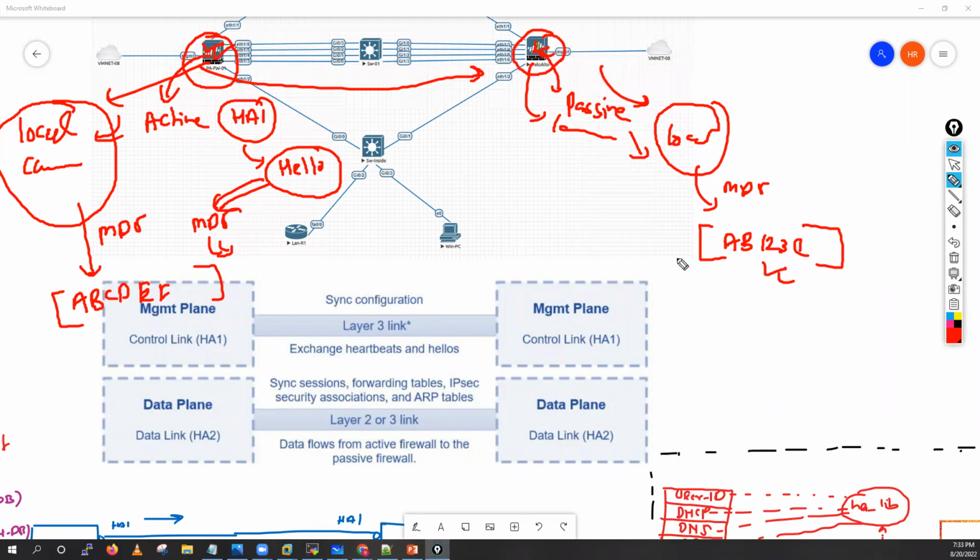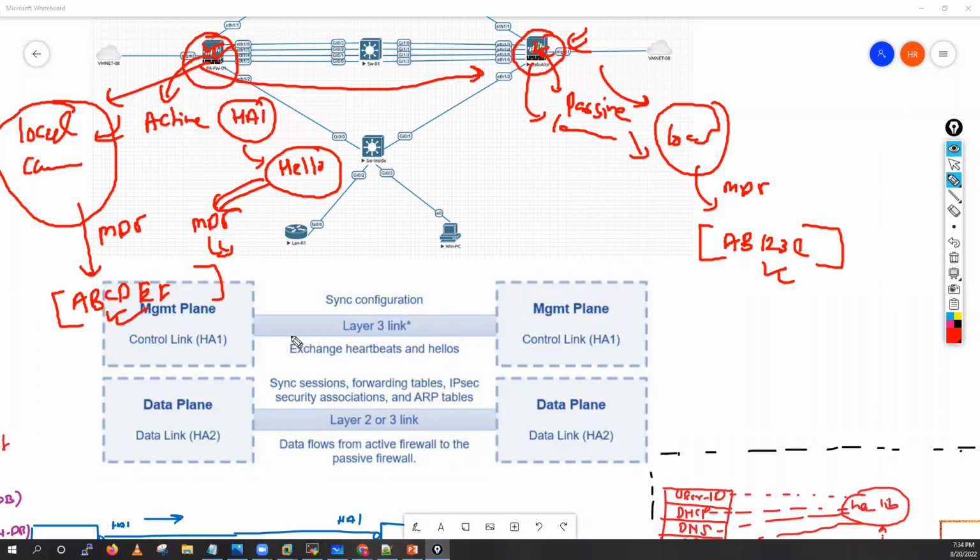If this hash value changes, your passive device gets to know some config change happened, and after that it will request firewall 1 to synchronize the configuration. That's how they do the config sync, guys.